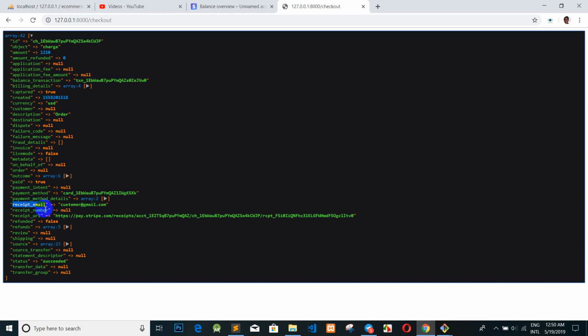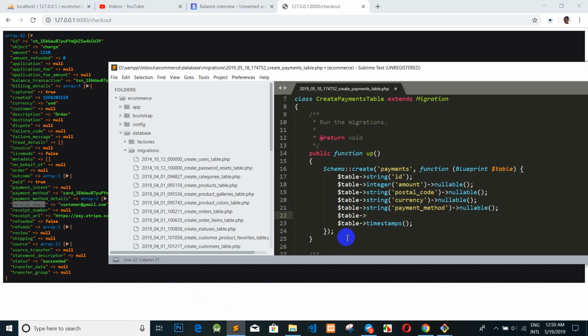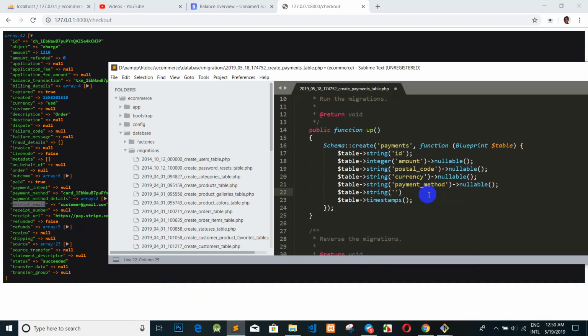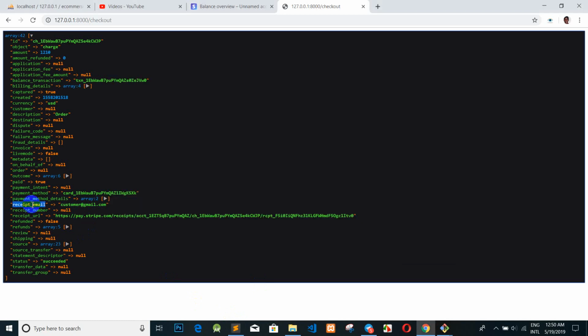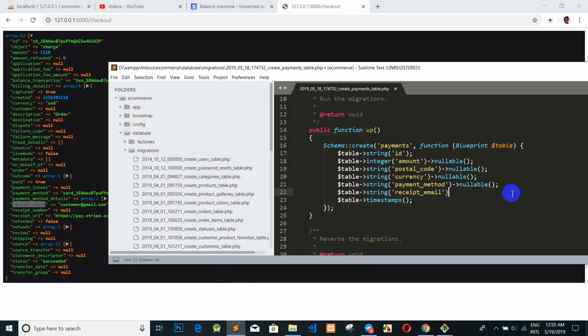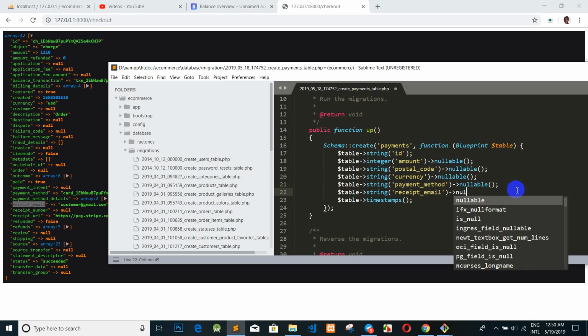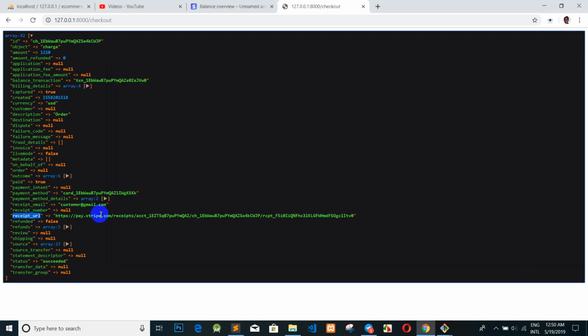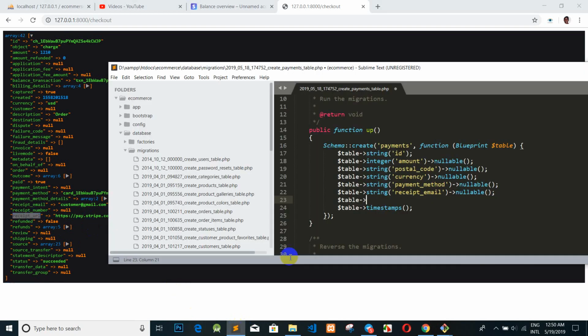We also store the receipt email for the customer, and the invoice URL.